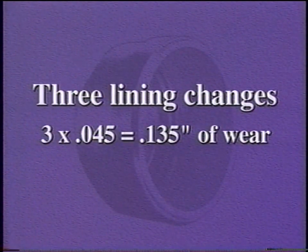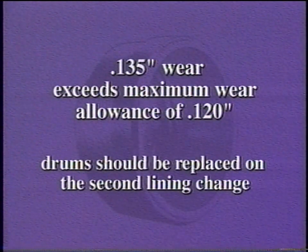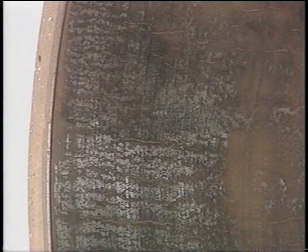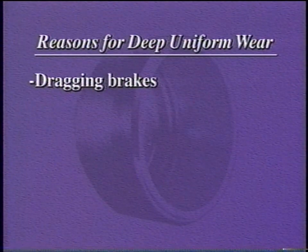If they wait until the third lining change to scrap the drum, it would be worn to 135 thousandths of an inch over nominal, and therefore would exceed the discard diameter and would be in a weakened condition. In this particular fleet, the correct practice would be to remove the brake drum on the second lining change, even though the drum still has 30 thousandths of an inch of wear left. Remember, a drum worn oversized is weakened and unsafe. There are several reasons for excessive uniform wear on a brake drum besides normal wear. If brake drum wear is excessive, check for the following conditions.